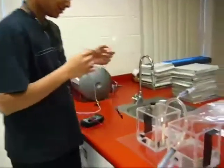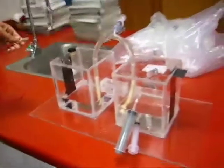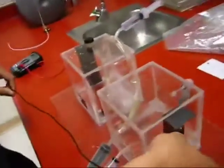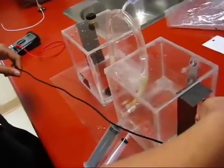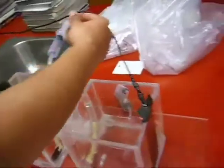Alright, plug them in. Wait, wait. Which one goes where? It doesn't matter, as long as you have one on one side, one on the other. One's supposed to be negative, one's supposed to be positive. Well, if it's negative or positive, then the numbers will come out just negative and positive. Does it really do anything? It's not turned on yet. Should it do something by itself already? Probably not.